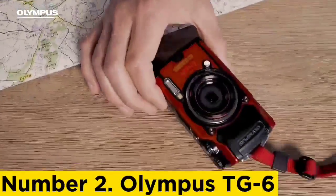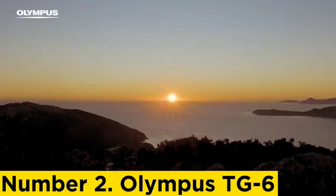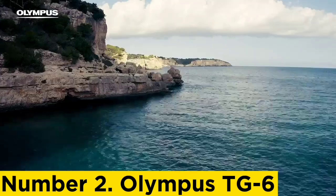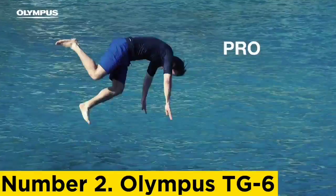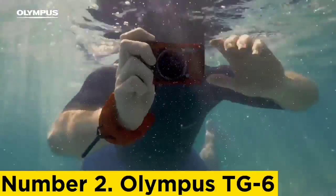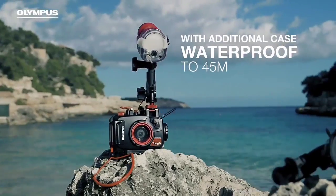Number 2: Olympus TG-6. Olympus arguably started the rugged compact camera trend with its Tough series, and the TG-6 doesn't break the mold. Innovation might have slowed, but the Tough TG-6 is still one of the best travel cameras you can buy, and there's no questioning its freeze-proof, shock-proof, and waterproof credentials. Its industrial design felt reassuringly rugged in our tests, with slightly fiddly catch mechanisms that protect the ports. Large buttons make it convenient to operate beneath the waves, while the improved 3-inch LCD display also offers decent visibility in most conditions.